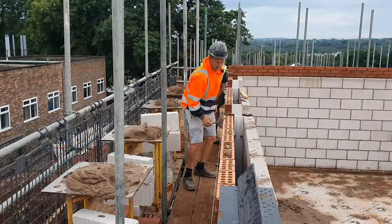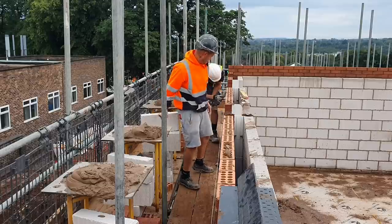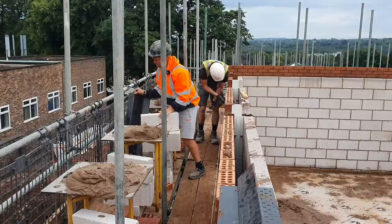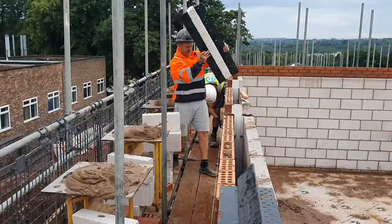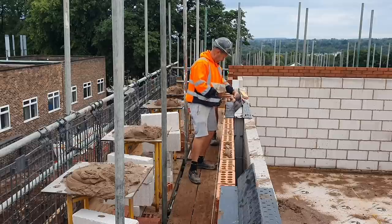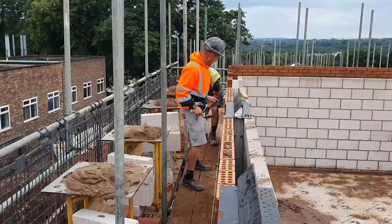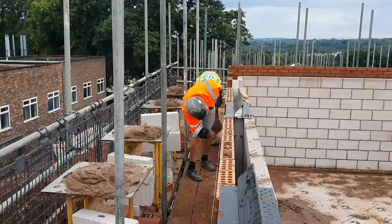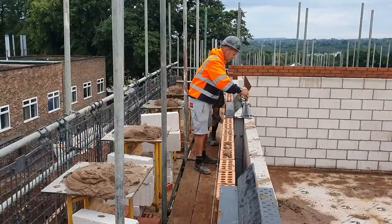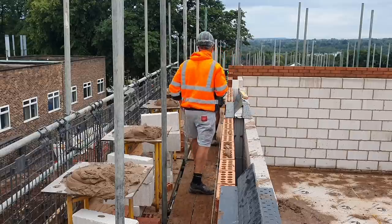And then when the inspector comes, you'll see it bulging. If you know what I mean. And everything's A-okay. Simple as that, straight on. Get your bearing right. 10 mil off the back, 10 mil off the back of that. Clear it underneath, give your mortar a strike. And then on to your next one.